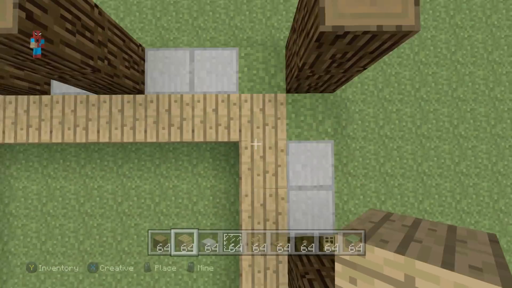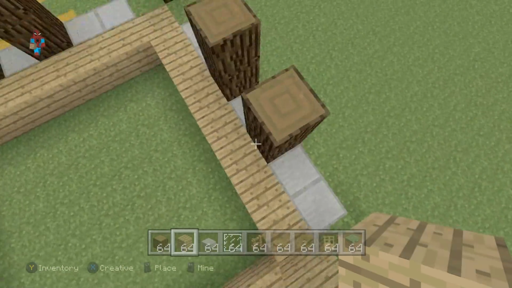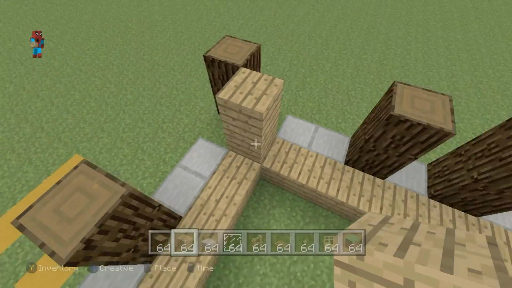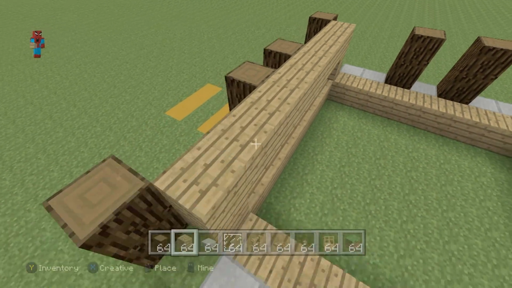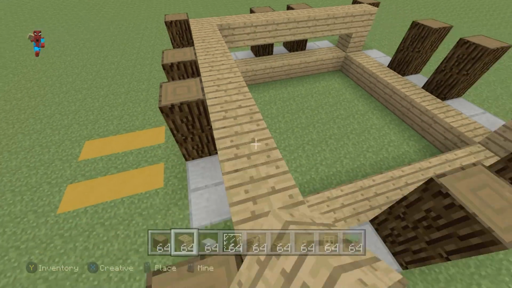This is with the oak wood planks. 1 and 2. Then 1 and 2, like this. We want to connect them together at the top, like this. So just go all the way around the top, like this, connect them all together.